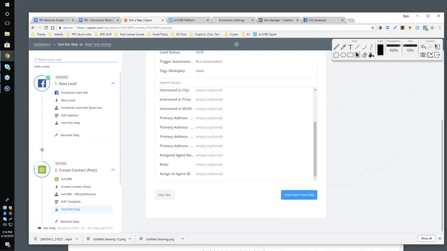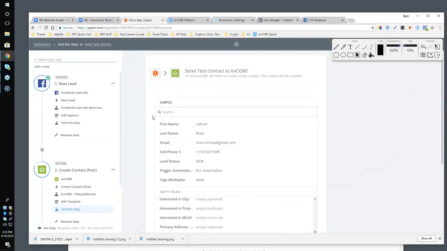Meredith's asking, am I putting the leads in manually? No, we're not doing that. The whole point of Zapier is actually to bridge between the Facebook ads platform in this example and conversion, so you don't have to do it manually. I was just saying that if you're not using Zapier, you could use Facebook ads and just manually import them later if you want. If somebody had asked about the pricing and all that.